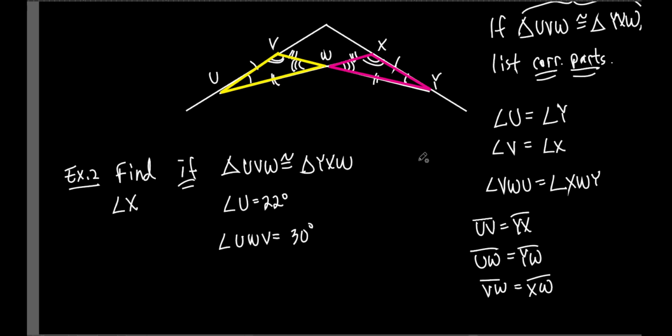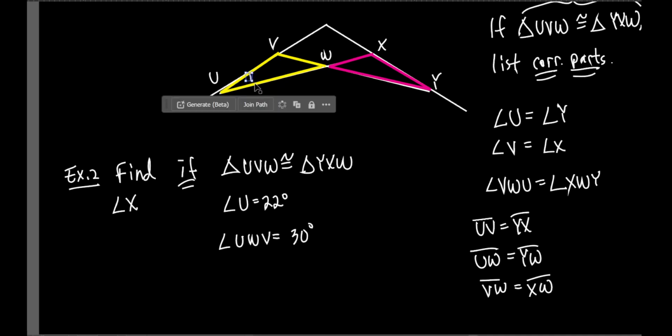Let's see, what are we trying to find? We're trying to find angle X, correct? So we're trying to find this angle right here. Let's get rid of all this mess. Probably been quicker if I would have just drawn the thing from scratch. All right, sorry. It's a mess. And then we'll get rid of this stuff. All right, that looks a little cleaner, doesn't it? You feel better now? I do. That's all that counts, right?